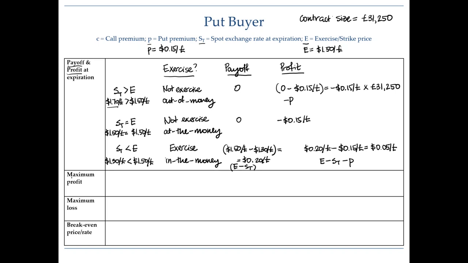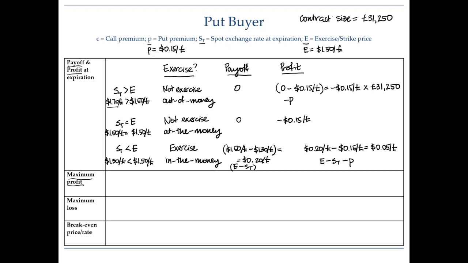Now let's take a look at what the maximum possible profit is for a put option buyer. As you can see here, when the future spot rate is higher than the exercise rate, or if the future spot rate is the same as the exercise rate, you do not really make money and you do not exercise this contract. But if in the future the spot rate happens to be lower than your exercise rate, you are exercising this put option, and then you have a positive payoff, and then you can have a positive profit too. So if we take this further and keep lowering the future spot rate, it will be even better for us.